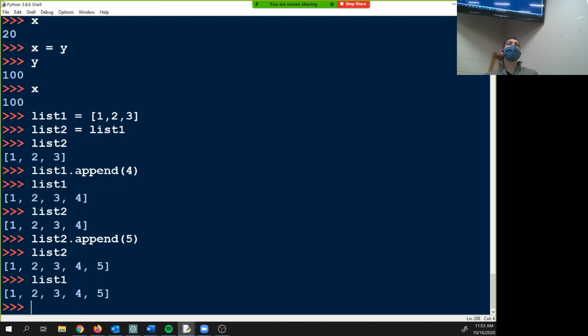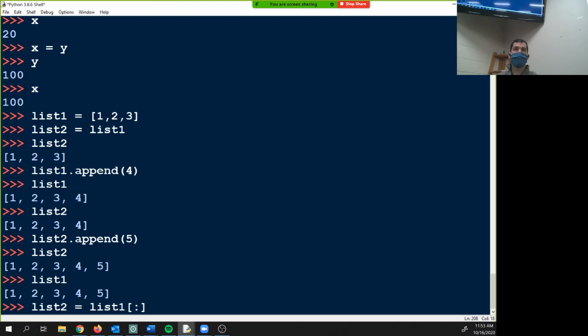So if we truly want to have 2 individual lists that start from the same one, you would do list 2 equals list 1 with this. Do you guys remember what this means? Doesn't it do something to the list? Doesn't it shift one over? It's slicing. Slicing means I'm taking a section of the list. I'm cutting out a slice.